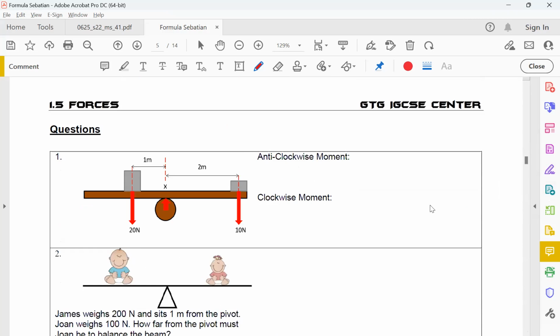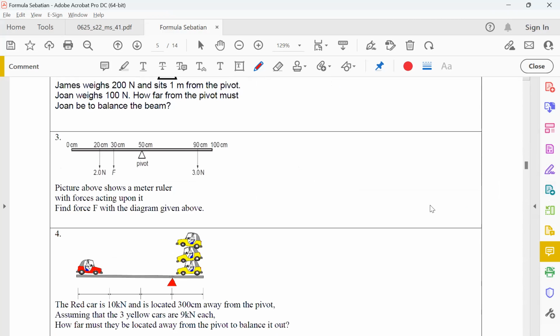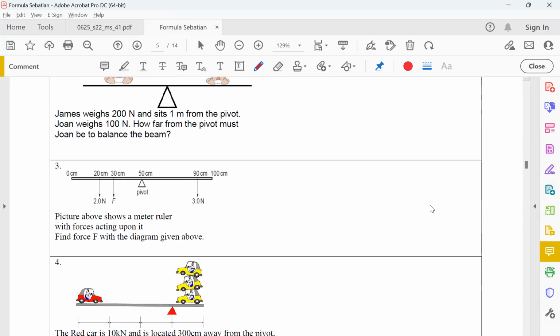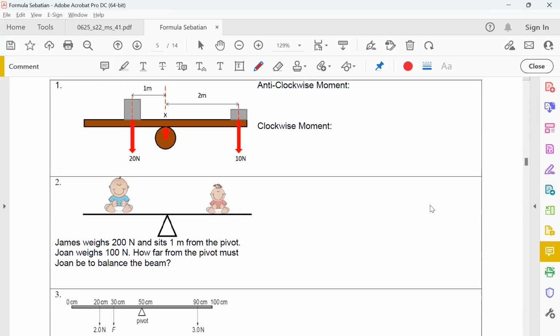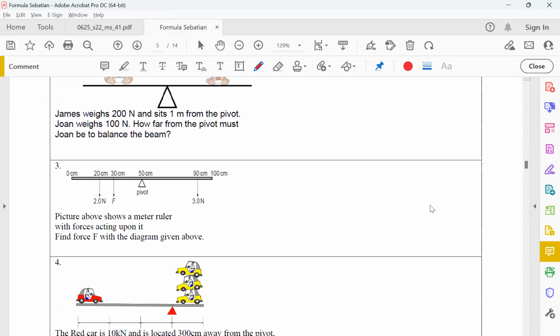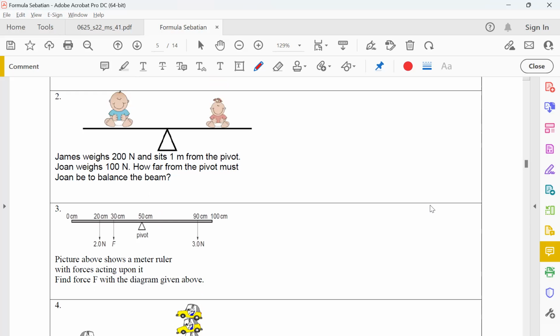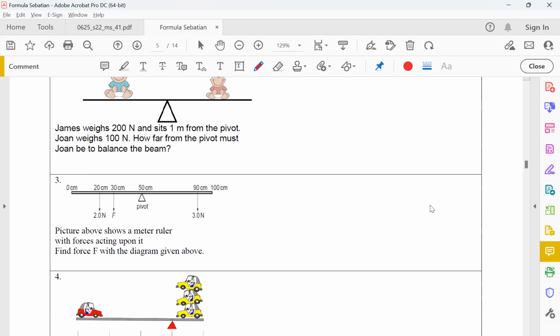Guys, you'll notice that question 1, 3, and 4 is quite straightforward and easy to do. Question number 3 is the brain teaser, guys. Yeah, 1, 3, and 4 is the easy one. Question 3 is the brain teaser. It's harder. Why? Oh, sorry. My brain is thinking about something else. Question 1, 2, and 4 is easy. Then question 3 is the brain teaser.